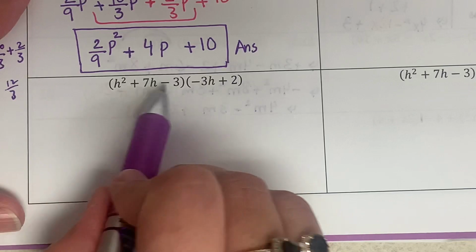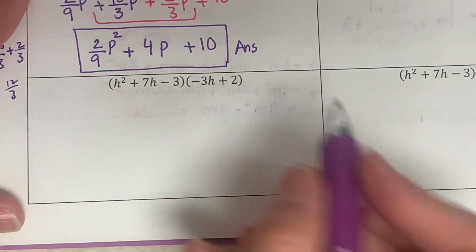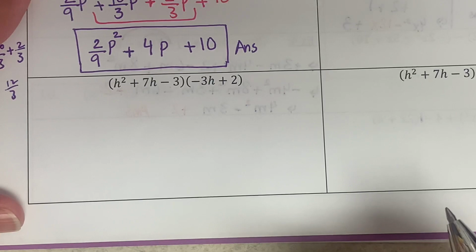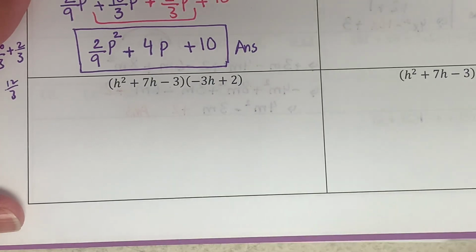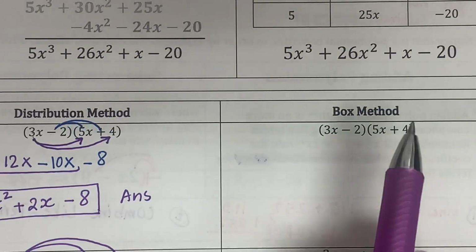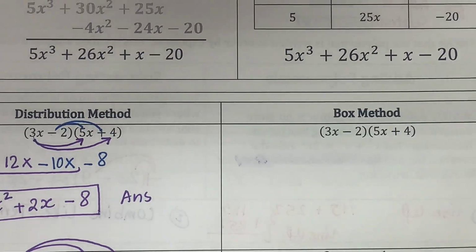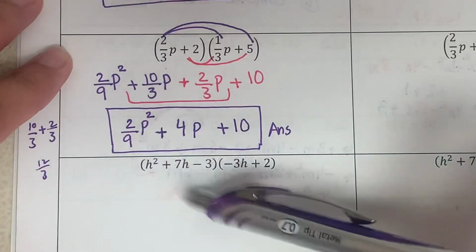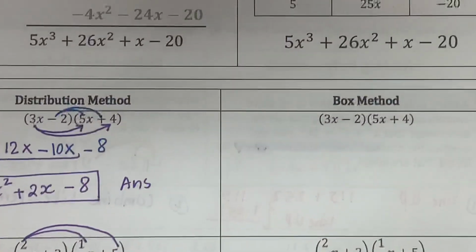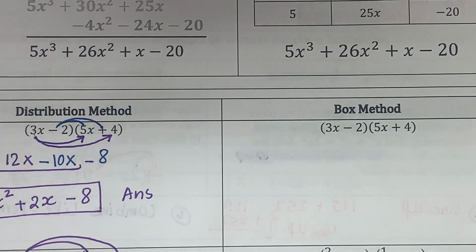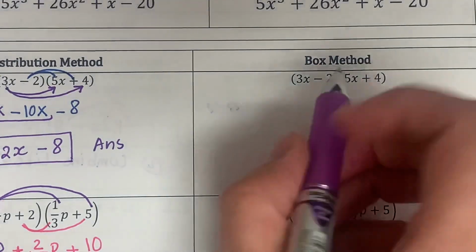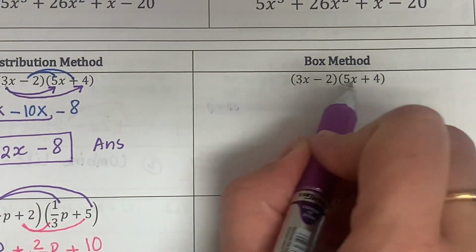So you have 1, 2, and 3 numbers in the first one. If you are using... Oh, these are the same questions, I just realized. All right. So I'm going to show the box method over here on the first, and then I'm going to show you the loops over here on the third. Okay, so for the box method, that means I have to make boxes. There are 2 terms on the first and 2 terms on the second.